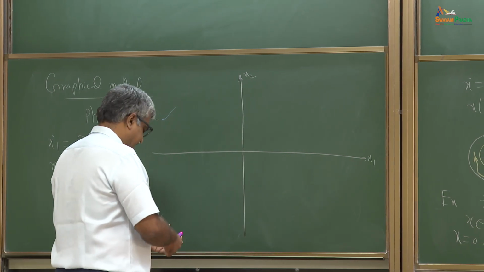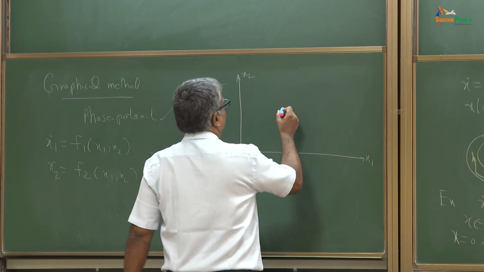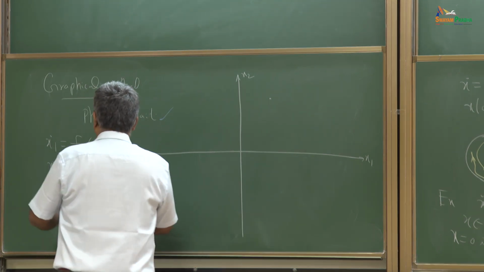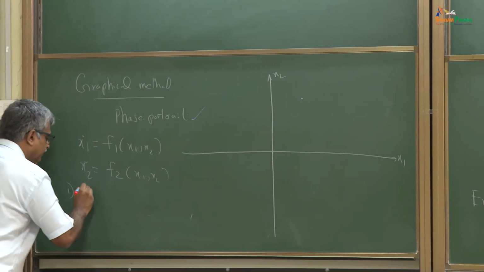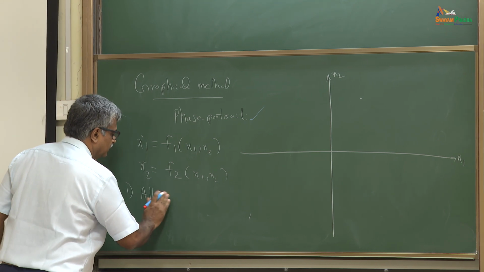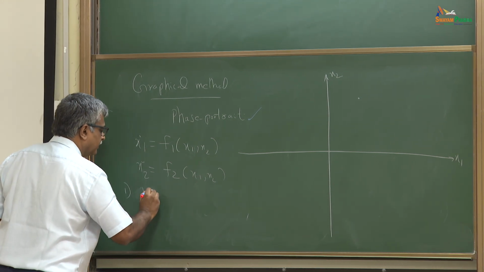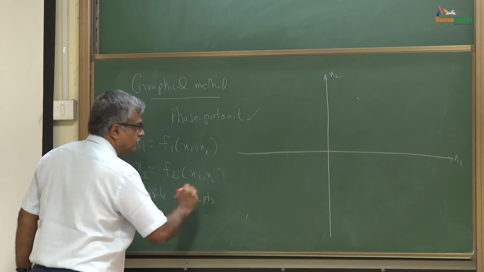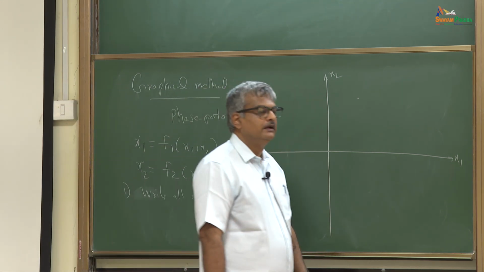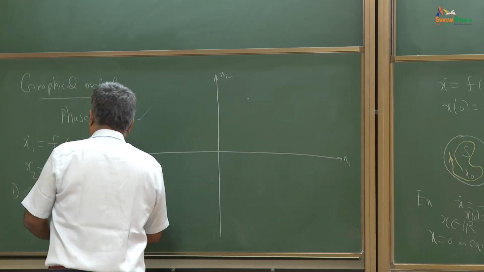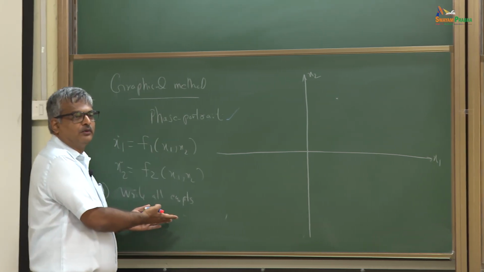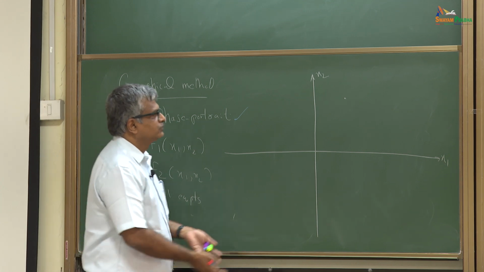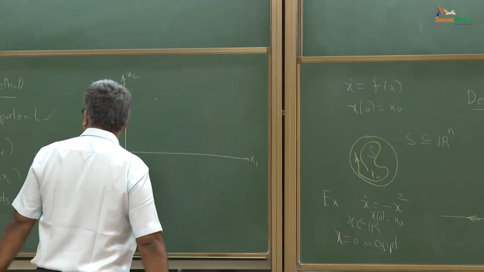So, I have a second order system. So, what do you do? You take any point, start with some point, okay? And of course, you also need to write down all the equilibrium points, because that helps, okay? Obviously, your initial condition should not be on the equilibrium point, because by definition it will continue to stay there, because the f's are 0 there, right? So take some non-zero equilibrium point.